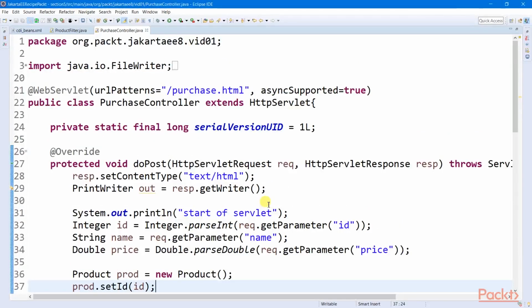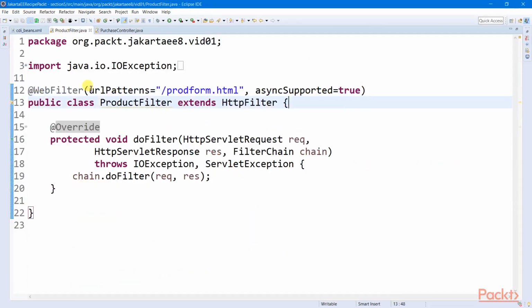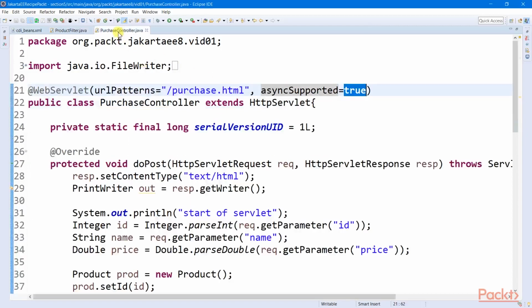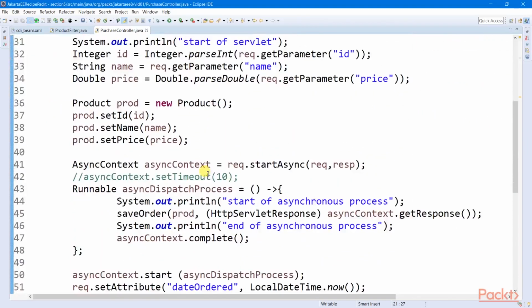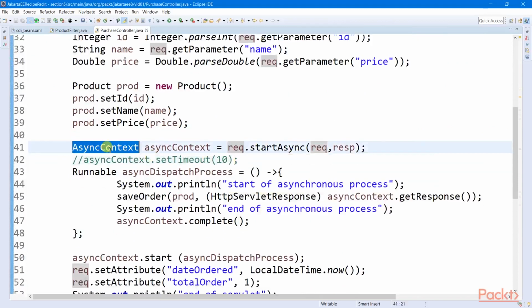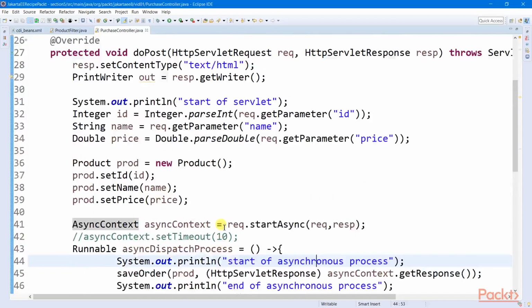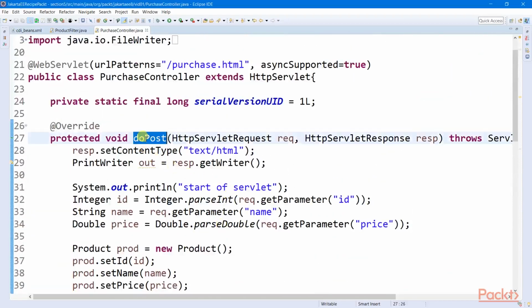For a servlet to employ asynchronous processing, the asyncSupported parameter of its WebServlet annotation must be set to true. We also do the same to all our filter components. To set the whole HTTP request into async mode, a filter or a servlet must extract an instance of the AsyncContext through the HttpServletRequest. This AsyncContext contains all the necessary methods to perform asynchronous transactions inside a given HTTP service method.